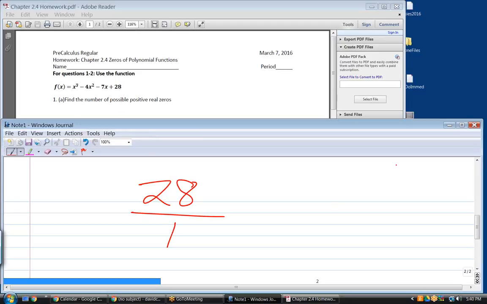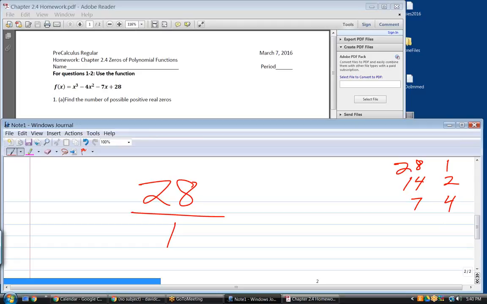Okay? Now let's talk about factors of 28. What are they? 7, 4, 1, 28. To make sure that I get them all, I like to do it this way. Start with 28 and 1, because those are 2 possibilities. And then cut that in half if you can, and double that. And then do the same thing. Cut that in half and double that. Now, I've got them all.